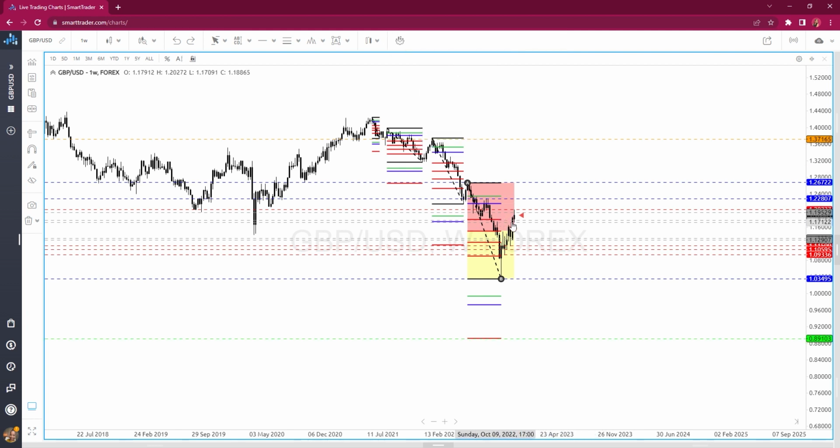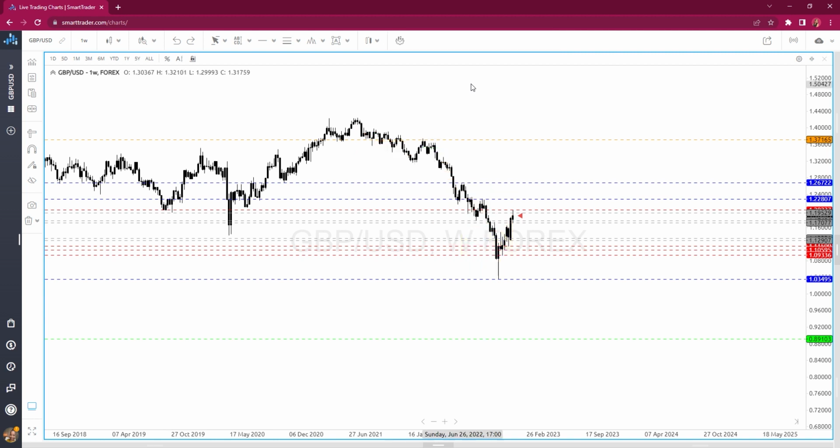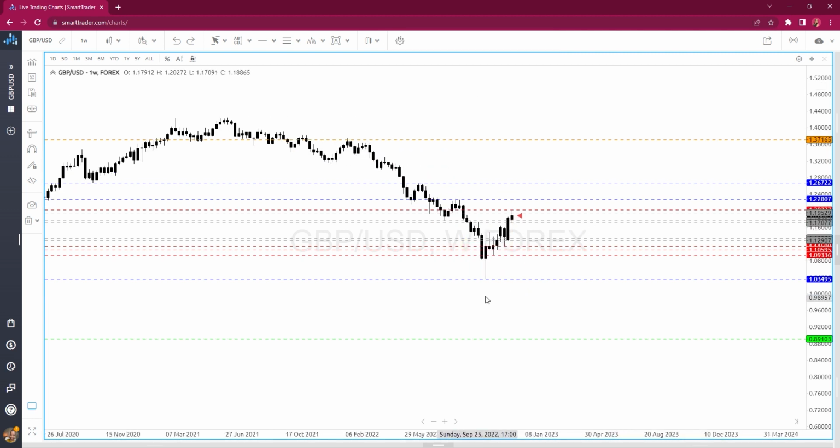So if price was to stall out here and start to make its way down, of course, it's got to break through those 4-hour levels. It's got to break through the daily level, the weekly low, and then potentially a new low would be created. So I see where we are in the fib sequence. I'm going to click this off and delete this fib. And on the weekly, I don't have a fib to the upside because I don't have a swing high. So I'm going to go down to the daily.